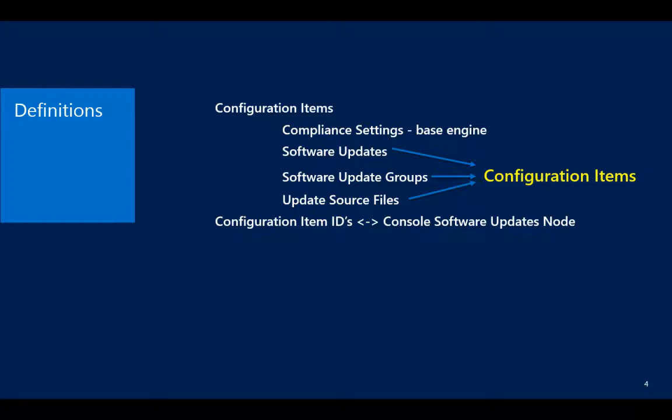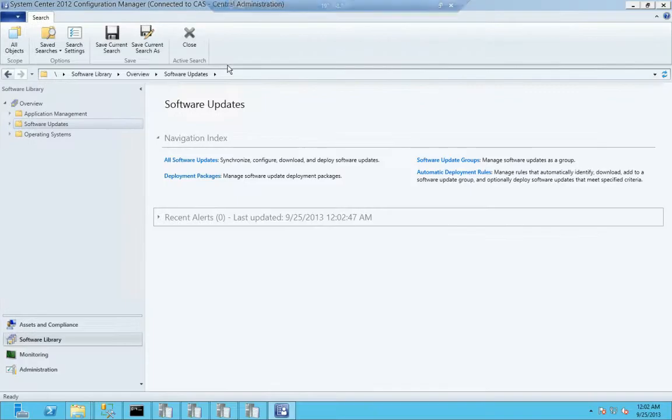Okay. Now, all this talk about configuration items, you're hopefully getting a sense that understanding the configuration item is really important, and what it looks like and how to identify it. Well, in the console, it's not going to by default call out and show you this is a configuration item. But there are some places in the console where you can go to expose that. So let's pull in the console. I'll just show you a couple of things real fast that you'll want to at least know about whenever you're looking at software updates and trying to trace them.